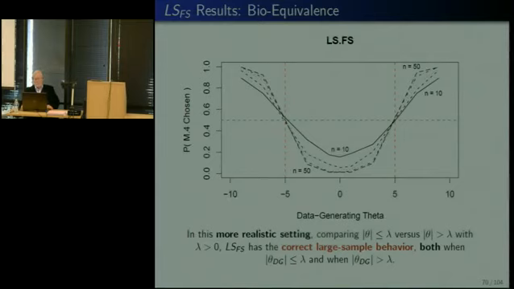Now, in the region from -5 to 5, the right thing to do is to choose model 3, according to whatever the data generating theta is. You can see that always in that region, the posterior probability of choosing model 4 is less than a half. But in fact, the chance that model 4 is chosen varies with how far theta is from -5, and also how big the sample size is.